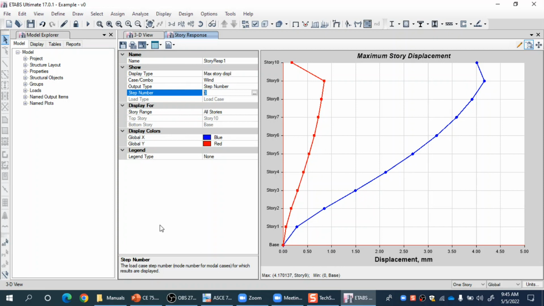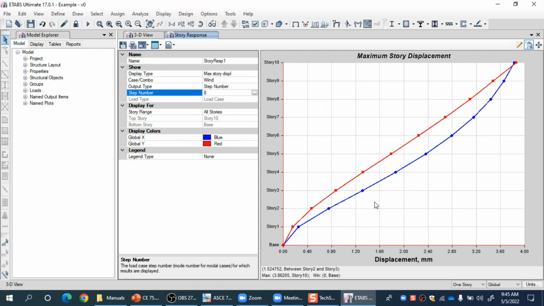Let me go for any other step, let's say step number 8. So you can see here step 8 I think corresponds to the load case 3 maybe. Yes, load case 3, in which the loading is applied on all four sides and there was no torsional moment. So you can see that the deflection is comparable in both x and y directions for this particular step number 8.